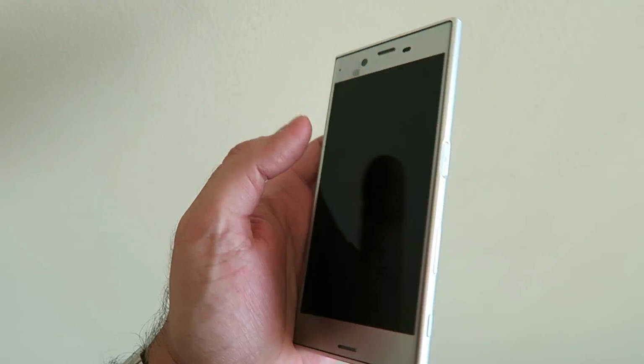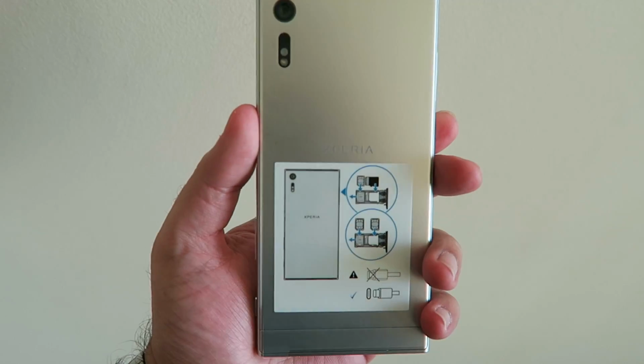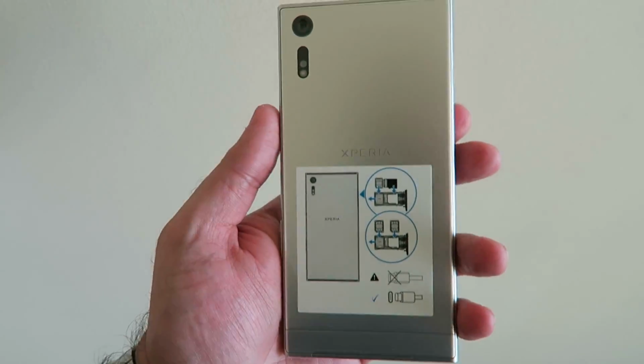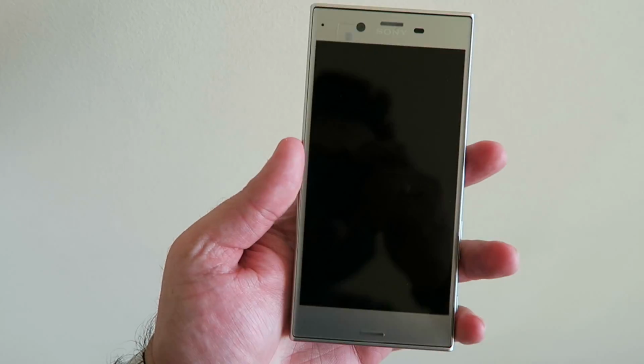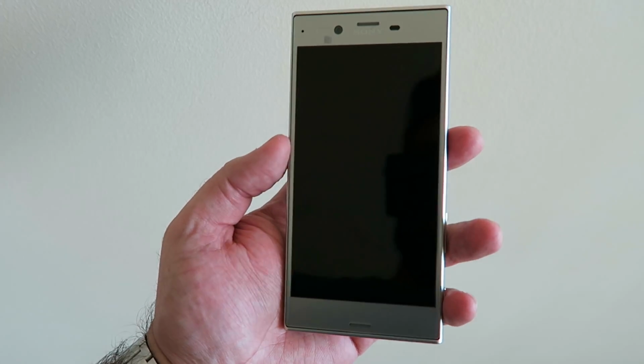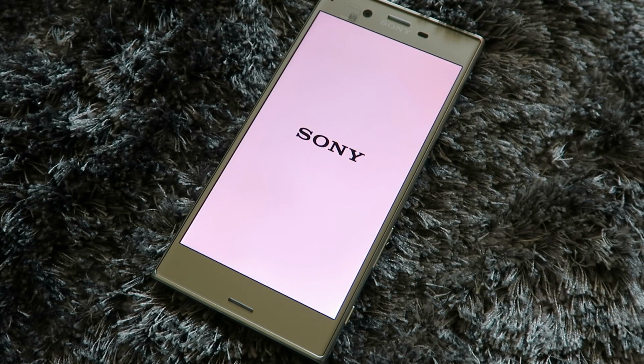So let's talk about the design. Well, on first glances, you'll be able to tell that it's got a unique angular design, and that sets it apart from the majority of the same looking smartphones that are out there currently in the market. It incorporates this pure metal feel and Gorilla Glass display, and it's very comfortable in the hand.